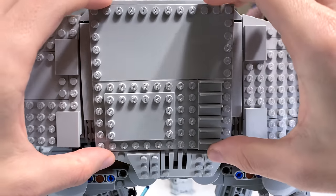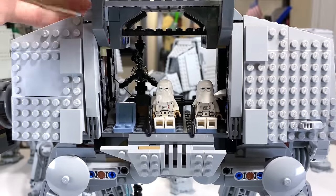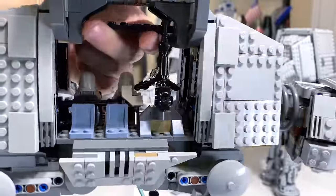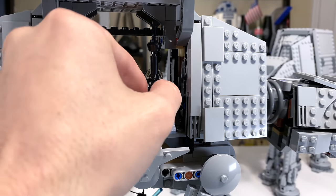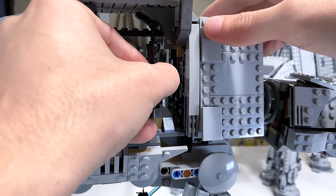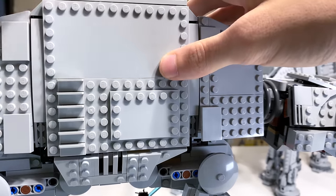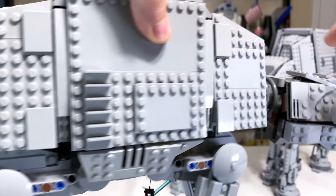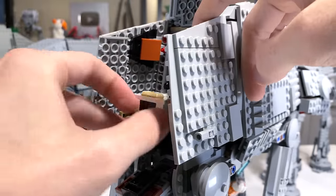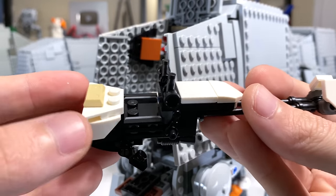The side panels for this AT-AT open out and then up, and you'll notice there are two snowtroopers. You have five seats for snowtroopers in this set, so a little bit of extra space, but it's nice to have everything in the accurate color. They even have the e-web blaster in here for your snowtroopers, so that's pretty nice — it stores up inside the set so when kids are done playing, they can have everything in one place. There's also a speeder bike that pulls out from the back section, much like the 2003 version.